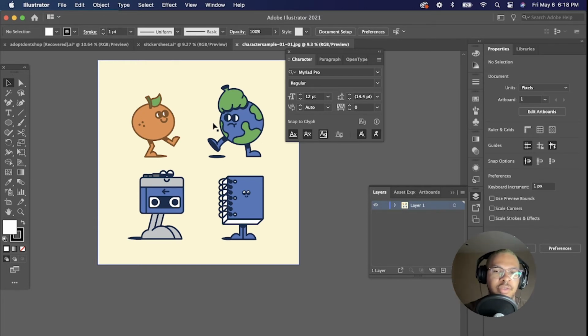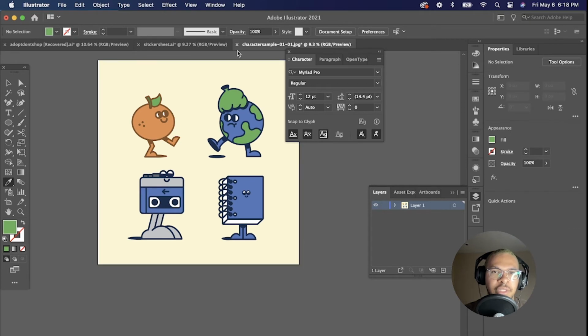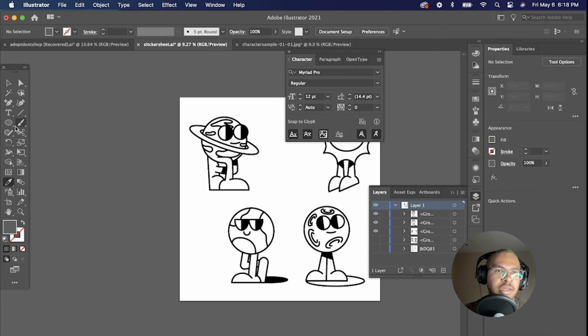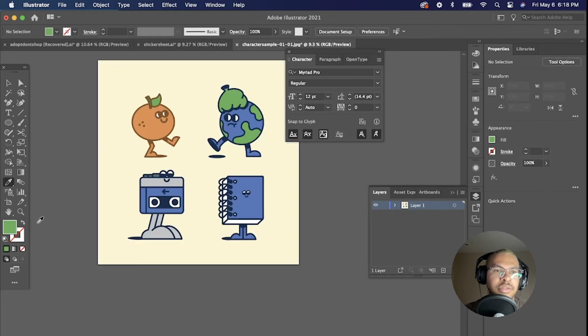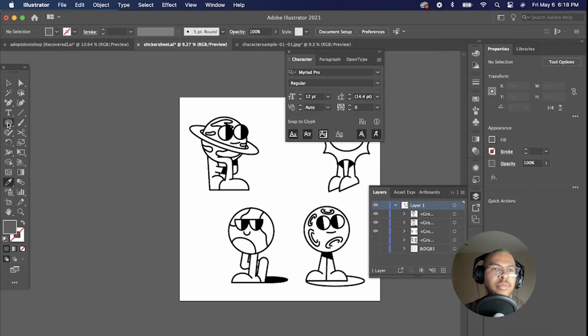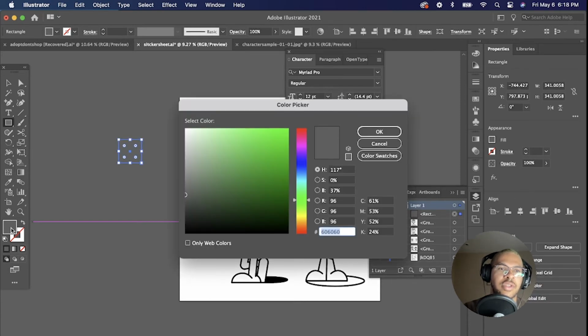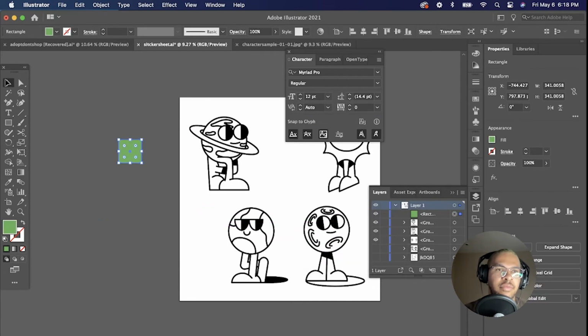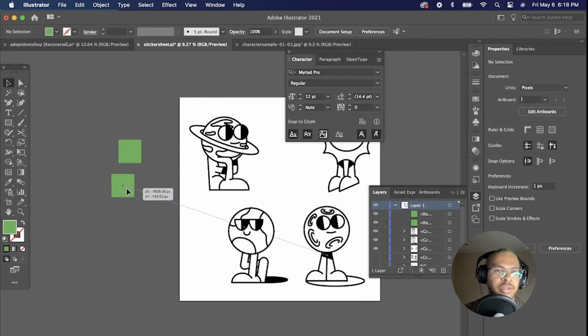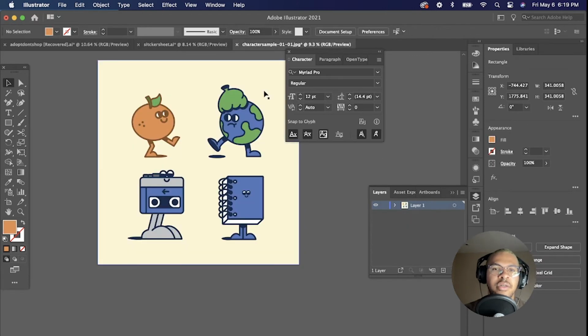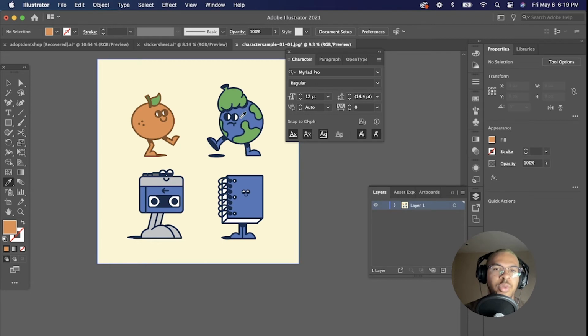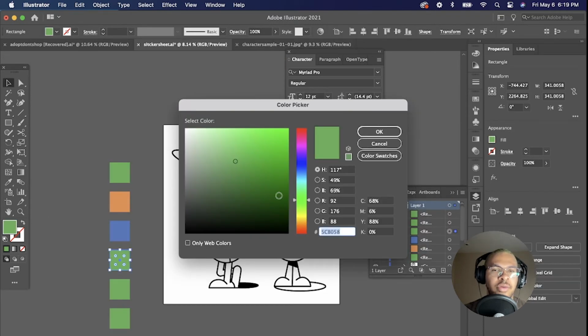This is nice. So typically what I do, and this is my process, is I'll take these colors and I'll make a little square over here. I know this seems so extra, but it helps so much. Orange, yellow, a blue, and there's no yellow, a green, wow. Get a yellow.